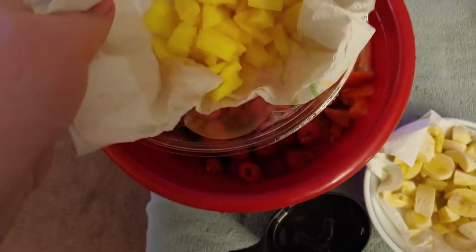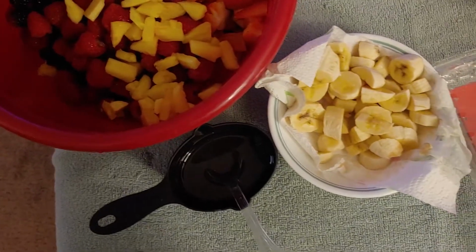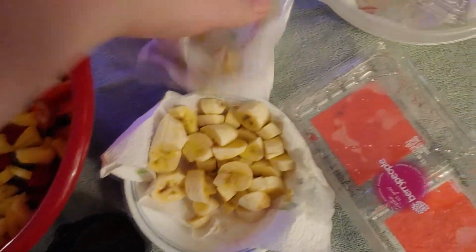Now for the pineapple, I did very little pineapple because I don't know how the citrus is going to affect it. So this should be interesting. Oh, now you too. Yes, you too. Up there. Then, banana!